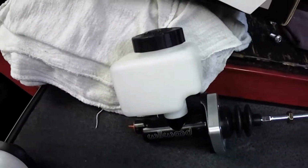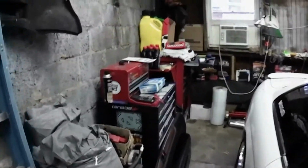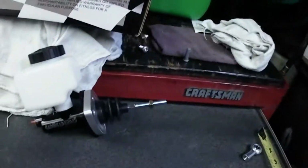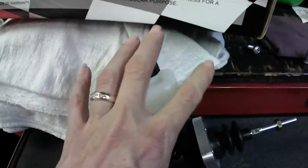Whatever the combination, whatever I could fit there, let's say I'm not running power brakes and I want to run a big reservoir. I could run it. It's all in that kit, and it only cost me 78 bucks. So, let's get back to this. I paid 78 bucks, so it comes out to about $100.